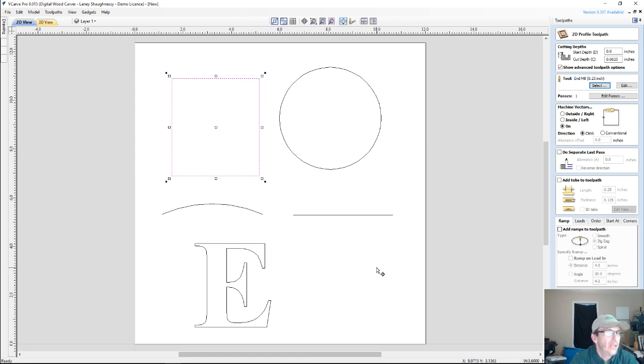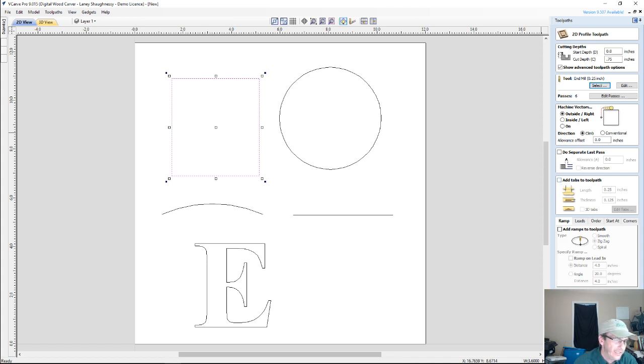Okay. So in this case, I'm going to talk about our rectangle first, and I'm going to go with a cut depth of 3/4 of an inch, cutting this part out. Now, a lot of times we simply just set our start depth, our cut depth, we choose our bit, and we decide if we're cutting on the outside of the line, the inside, or on. And I'm going to go on the outside of the line here. And then if we have to, we add tabs. If we're using double-side tape, we don't, kind of thing.